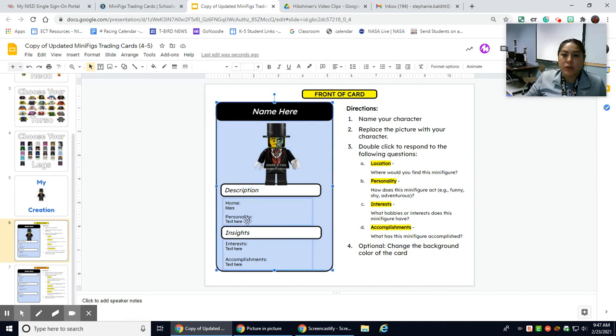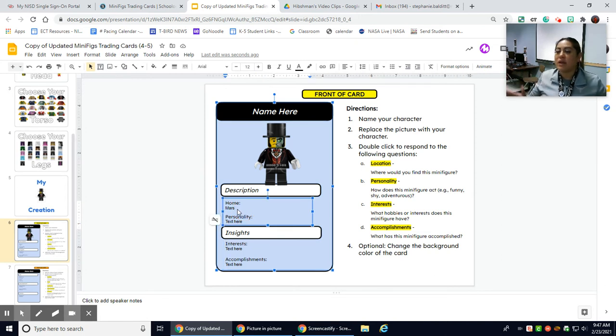Now, down below is going to be all the trading card information, okay? So over here to the right side, it's going to tell us what these things mean, okay? So home, obviously that's from, you would pick a place where they're from. I put he was from Mars. It can totally be from anything else. It could be like in the Milky Way or in the galaxy or from Florida or from Texas, right?